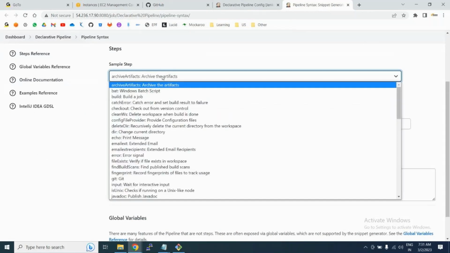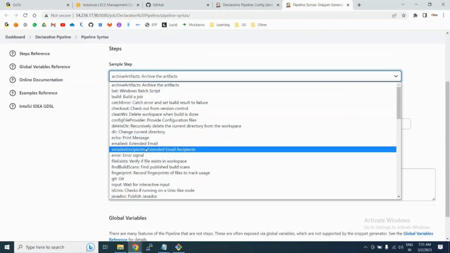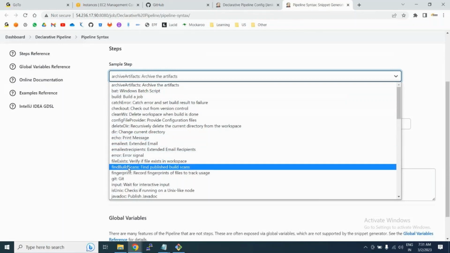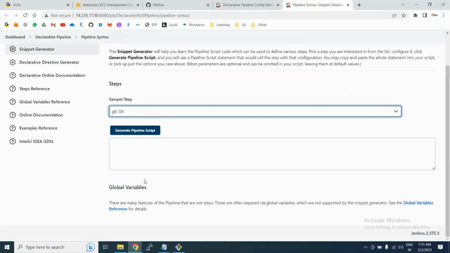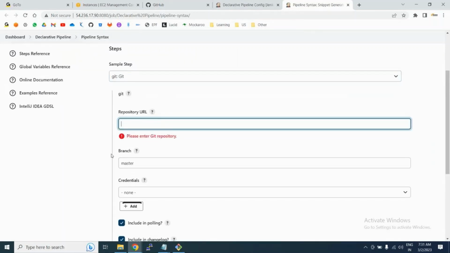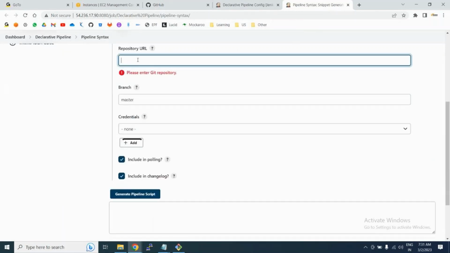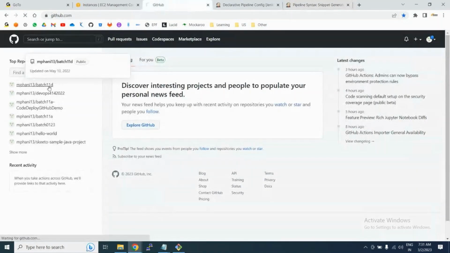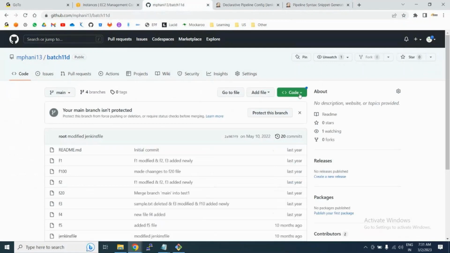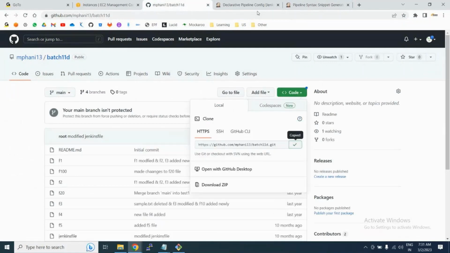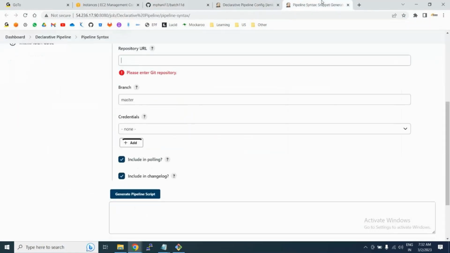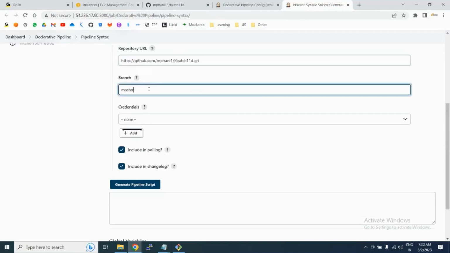Suppose, let's say git is there. Let me try to use it. So with git, how does the code look? Suppose here I'm going to give some URL. Suppose this is the code base I want to use in my pipeline, and this is the branch, let's say main or master branch, whatever it is.